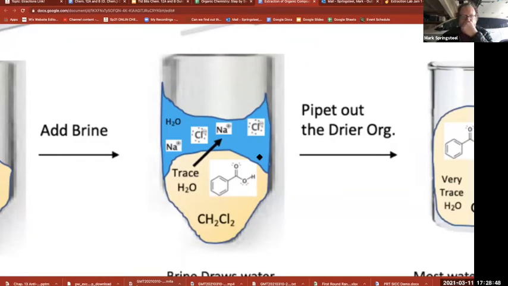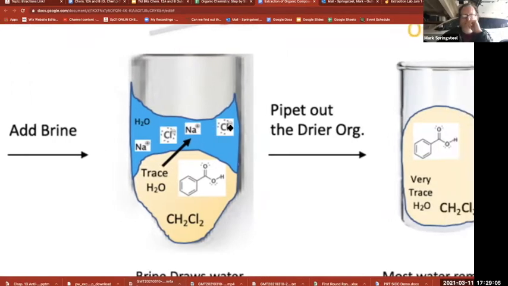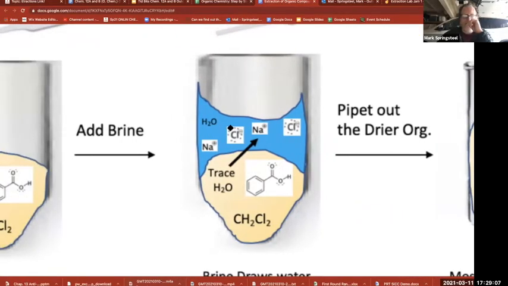So, see how the sodium and chloride I'm showing, those would be in the aqueous layer. It's saturated, like 6 molar sodium, 6 molar chloride, 55 molar water. And the trace amounts of water, it'll get drawn in, sucked into the aqueous layer, because the way I think of it, it's like an osmosis type of thing.